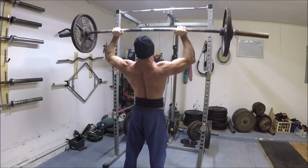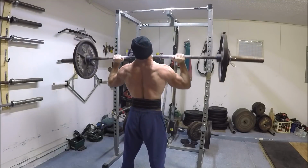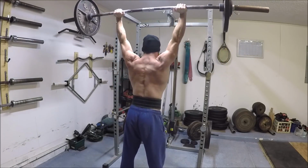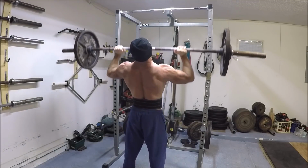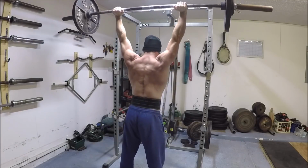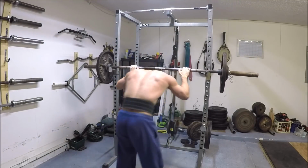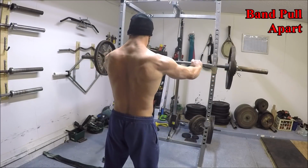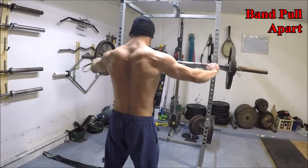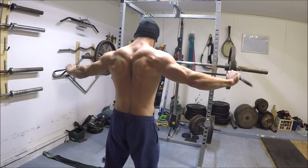And lastly, I've also reintroduced the weighted dip into the routine once more at a lower frequency than usual, but I'm still hoping to see some gains there in spite of that. All in all, this was solid work though, really not a bad conclusion to this little volume phase here. I started this specific session off with 140 pounds at the beginning of the training block and slowly but surely worked my way up to here, and I definitely noticed myself becoming more efficient over the course of the block.